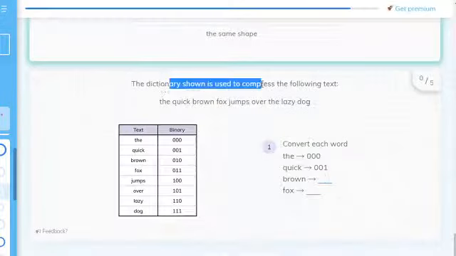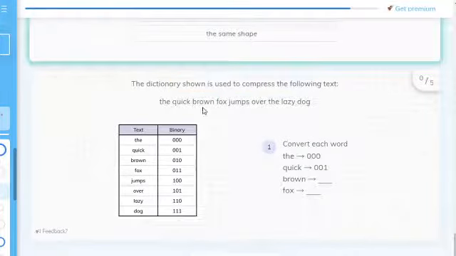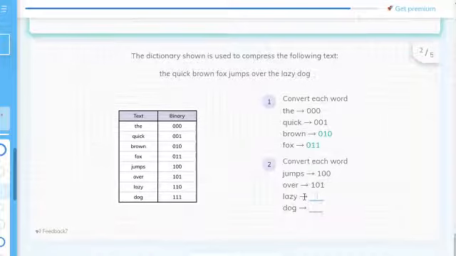So the dictionary shows the compression of the following text: the quick brown fox jumped over a lazy dog. So convert each word. Brown is 101 and fox is 011. Lazy is 110, dog is 111.